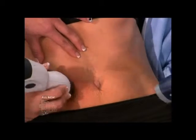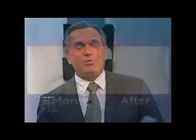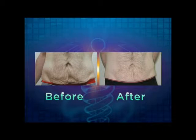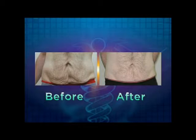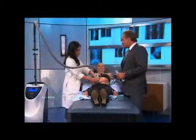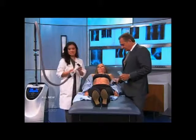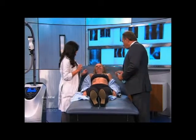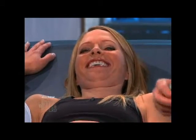And I know, Dr. Lee, you brought some before and after pictures supplied by the company of what kind of results. Obviously, I think this appears after multiple treatments. Well, that's 4 treatments. Those are pretty dramatic changes. Yes. I mean, you can still see some laxity there that you could get out surgically, but for someone who doesn't want surgery, this is a nice change option. Yes. Part of the deal here, Dr. Lee has been so kind enough to agree to do a couple more treatments for you and get you in shape. I'm jealous. Thank you, Dr. Lee, and thank you, Kelly, for coming in. You're going to love it.